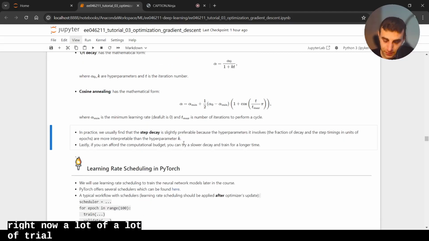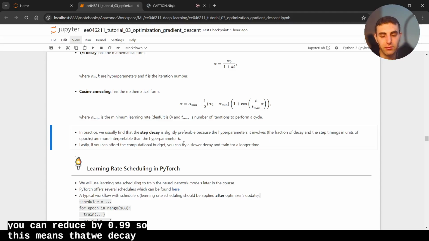Now in practice, my favorite and my recommendation to you all is to start with a step decay, the very simple one, okay? So the idea is that we give it a list of epochs where we want to reduce the learning rate, or just reduce it every epoch by some constant fraction. For example, you can reduce every epoch by 0.99. This means that we decay the learning rate very slowly until it reaches 0.